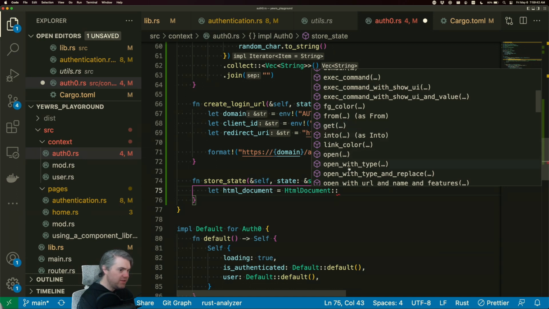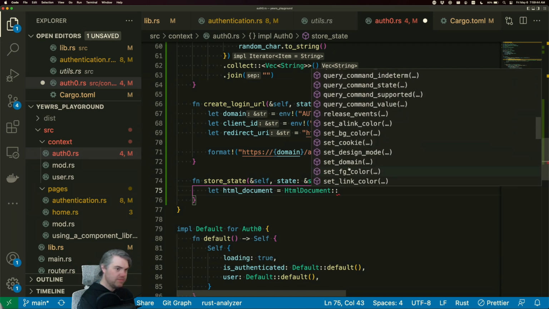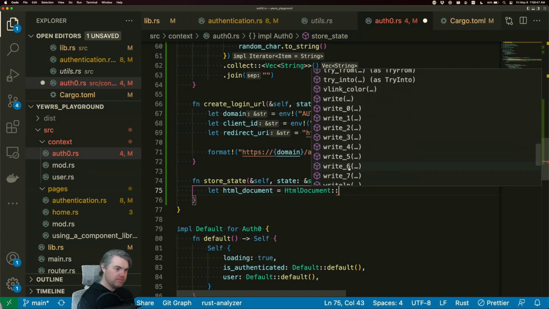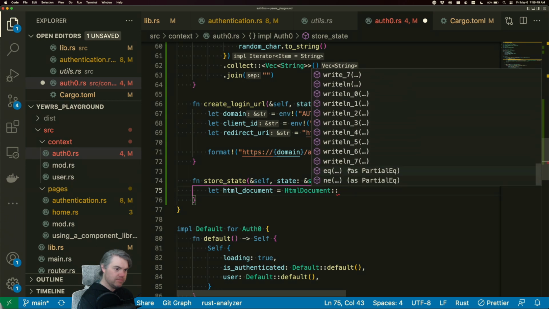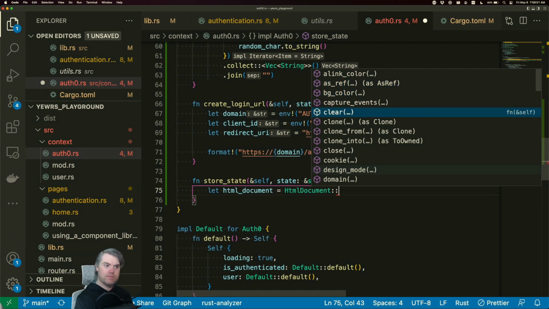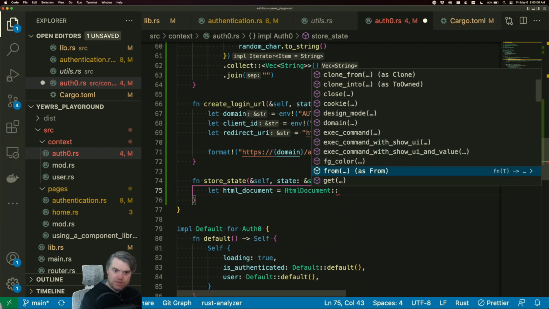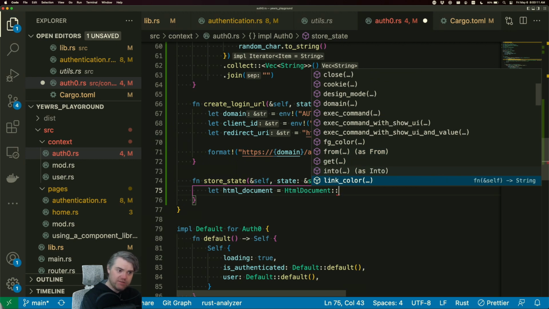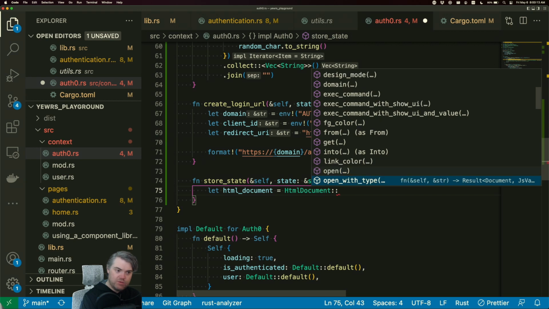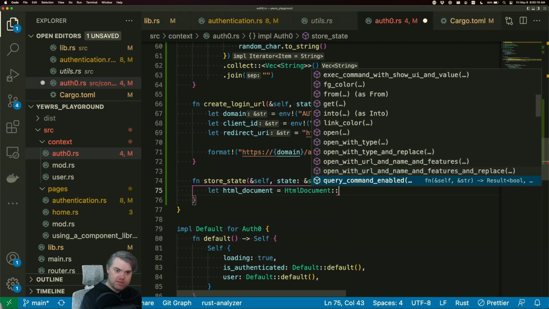Get open. Okay, I'm going to look at the signature to see which of these make sense. All of these still return self and all that kind of stuff. No, get still requires a self.